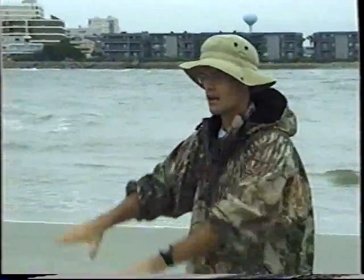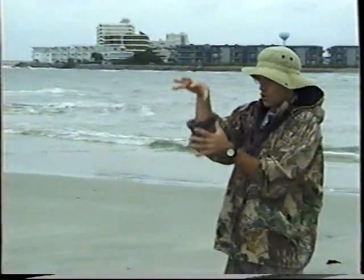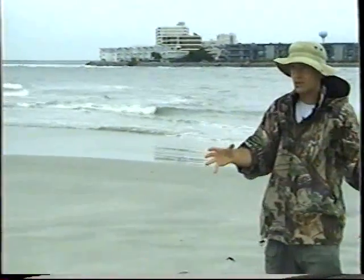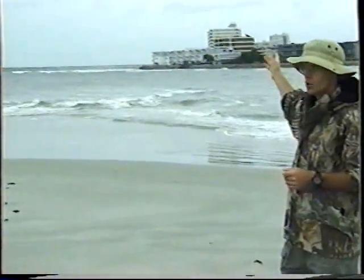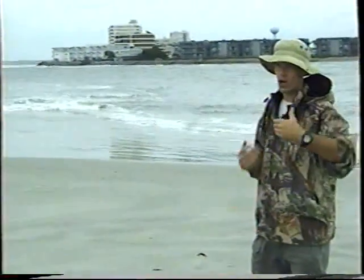They would have left them intact and not put in these hardened defenses that keep the natural cycle of sand from going out and coming back in, but just kept the sand kind of under the rock, so to speak, keeping it from flowing by the wind and the currents back and forth like it does on these beaches naturally. What you would have out there, if they'd have left those dunes intact and those condos were never there, you would have in all actuality, now I'm not saying you would have totally, I don't even know what would happen.